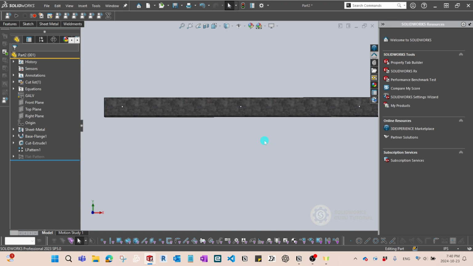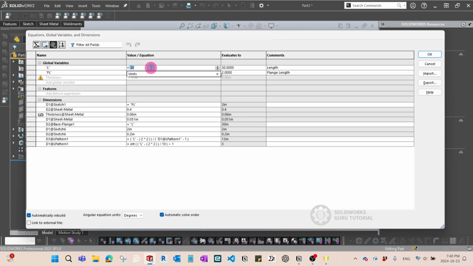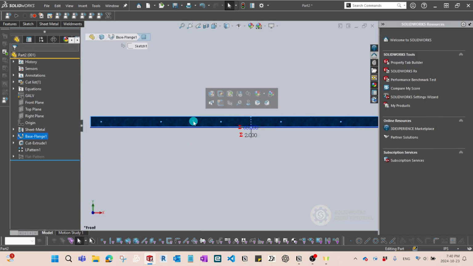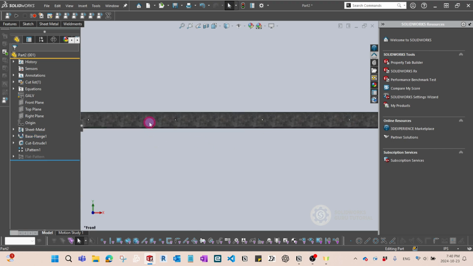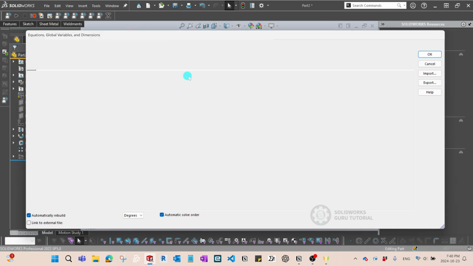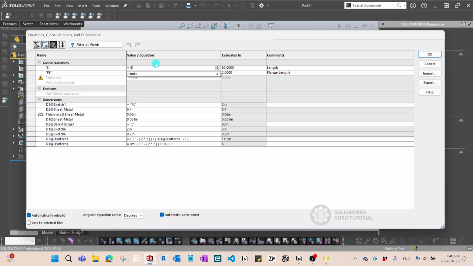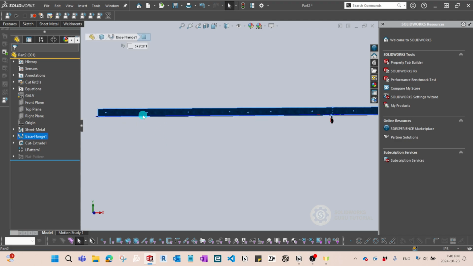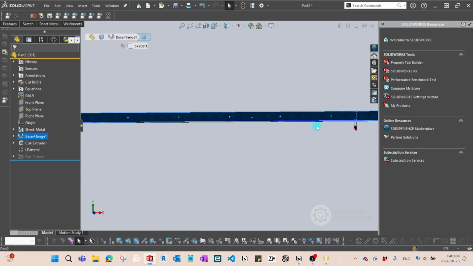I want you to open up the equation, and I want you to type 60 inch, a little bit more exaggerated length. And then if you hit OK, it's a little bit hard to see, but can you see the number of holes automatically changed? And okay, let's try an even more exaggerated case, 120 inch length. Hit OK, and it's going to consistently increase the number of holes without any troubles, right?